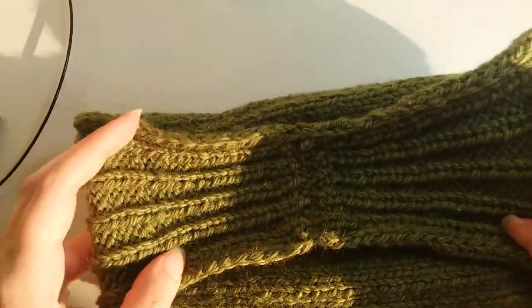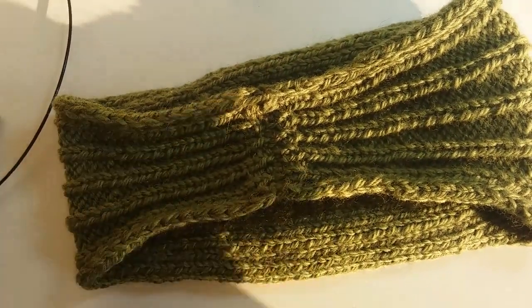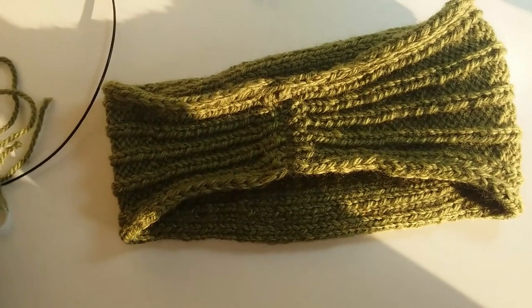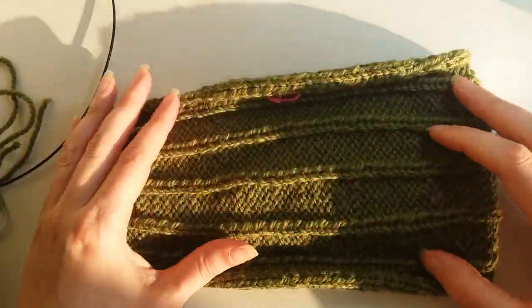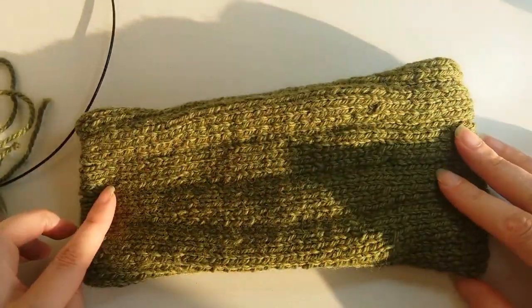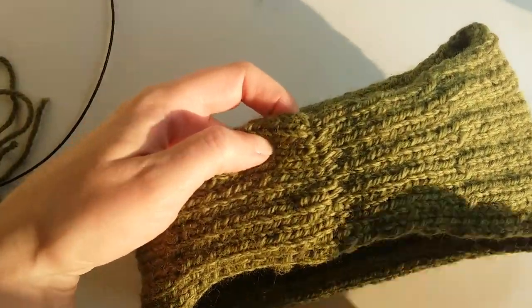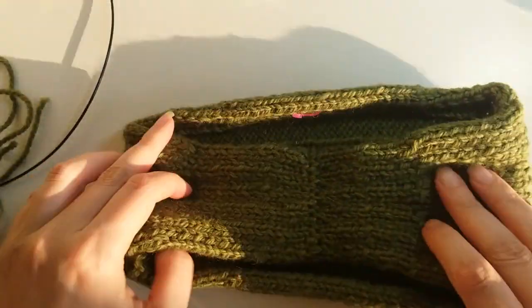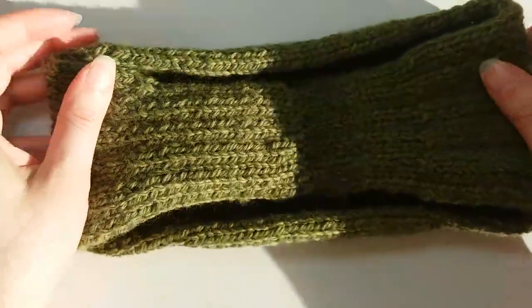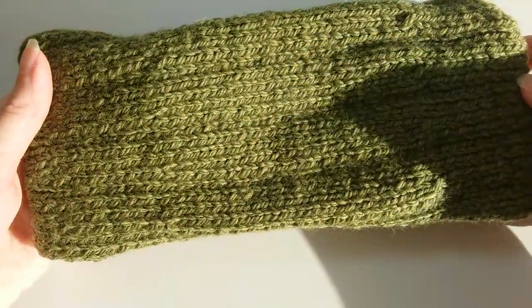And we are done, guys. We finished our headband. It looks great from both sides. From this side. And now from the other side. And it looks great, sewing looks great from both sides, and it won't be visible. We finished our headband, guys. I'm sure you will be wearing it with pleasure.